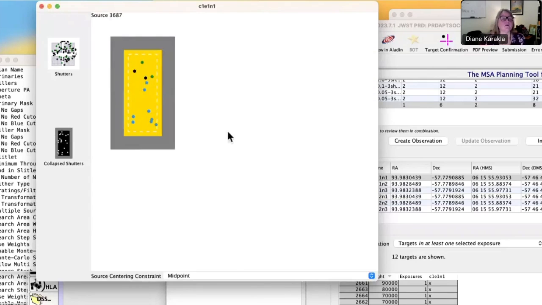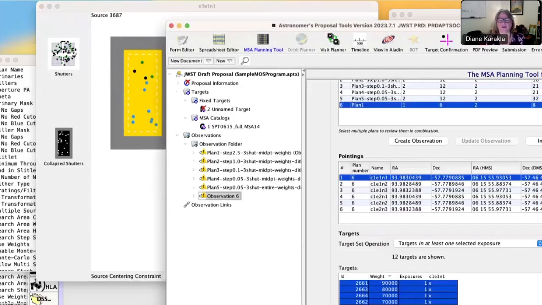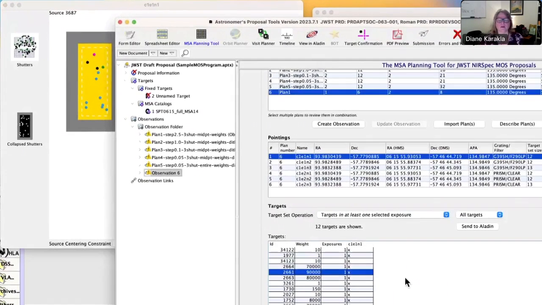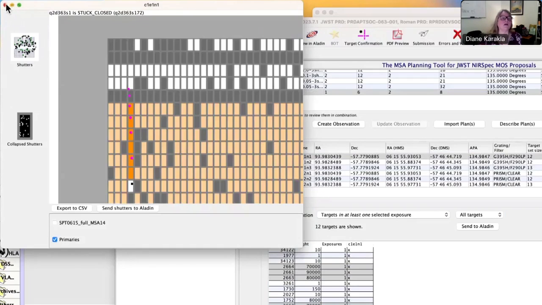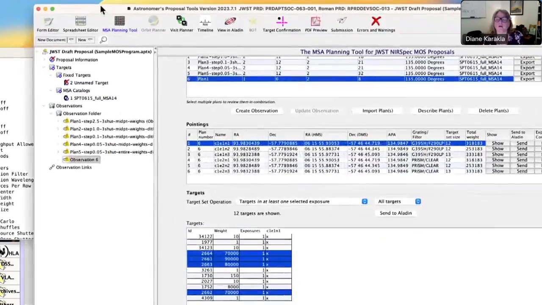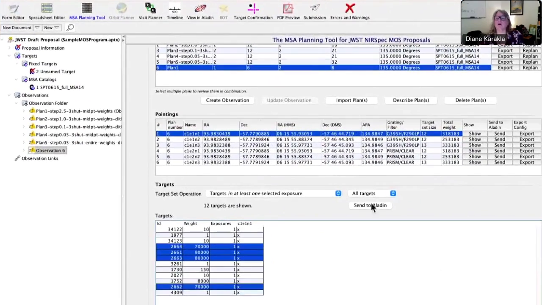Here's the collapse shutter view. This should also be showing these colored in magenta. I don't know why it's not, but let me click them on again if I can. So it's up to here. Shift to click. Yeah, so there they are and highlighted, the 4 that are observed. So that's showing in the respective shutter of each of the sources where they lie in that shutter. Let's go back to that, click that off. Okay. So that's how the plans pane works. Let's put it that way.